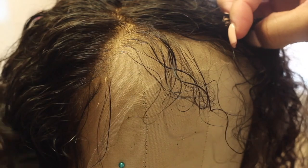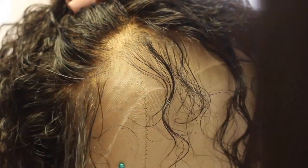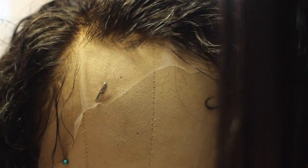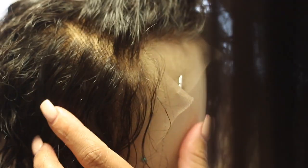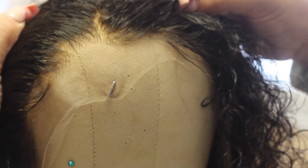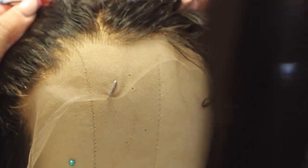Here I'm showing you guys my results — and this hairline is fire. It is totally, totally realistic. The knots are bleached. I did not pluck the hairline just yet. This frontal came so natural; the only thing I had to do was bleach the knots. I will customize it by plucking it just a very little bit. This hairline is very, very natural. I will leave the links below where you can purchase this frontal.